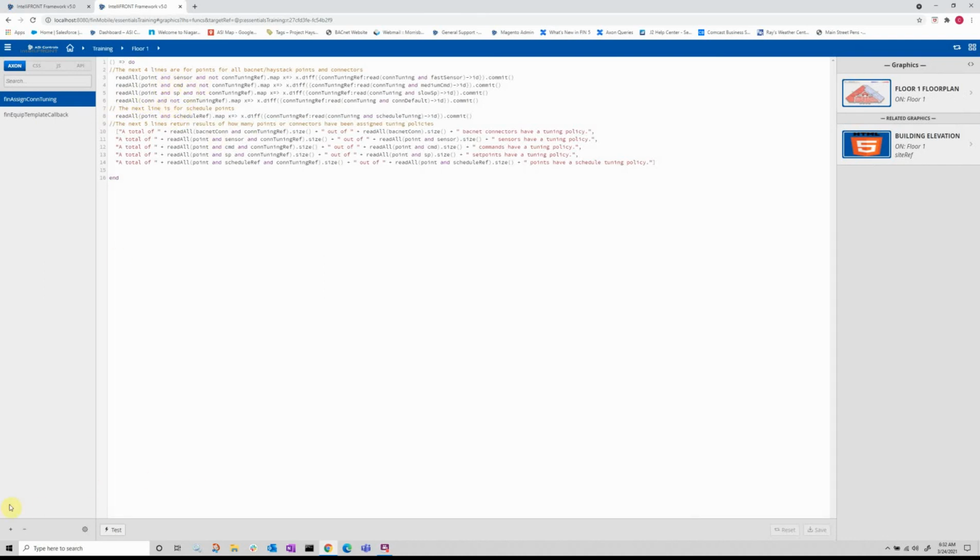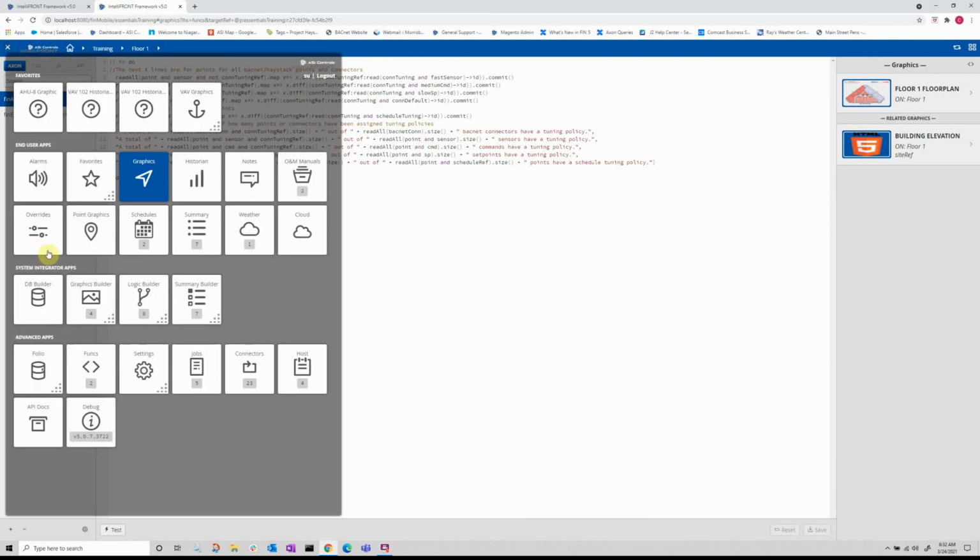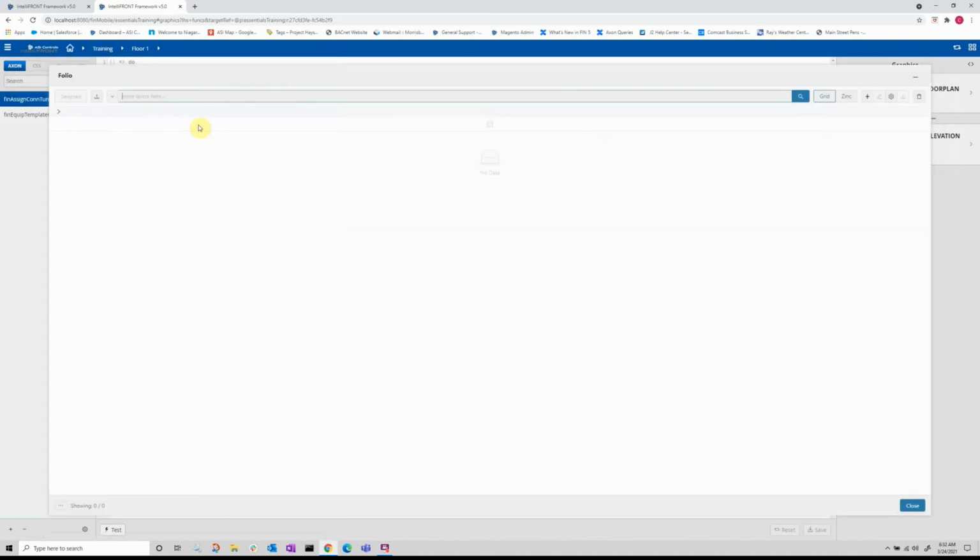Okay. So now we can open back up Folio and we can run the fin assign con tuning. If you've already run this query before, it would show up. If not, this is what you would type in, fin assign con tuning, and then you would hit enter.